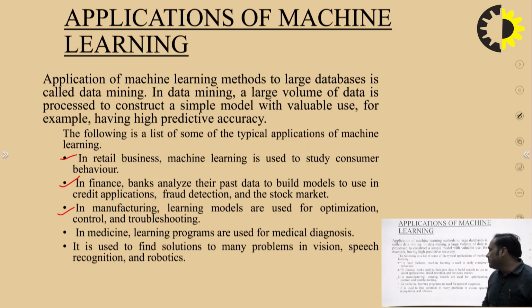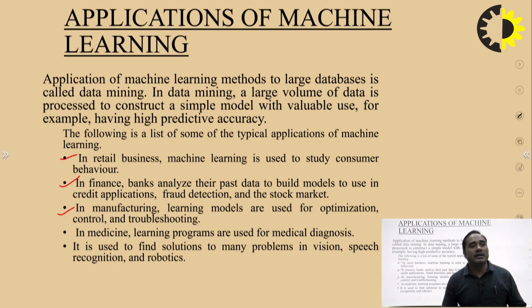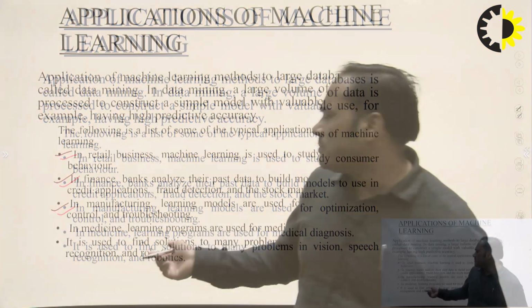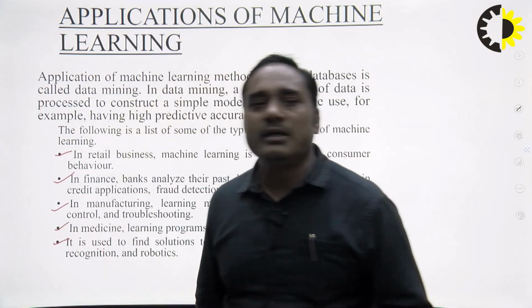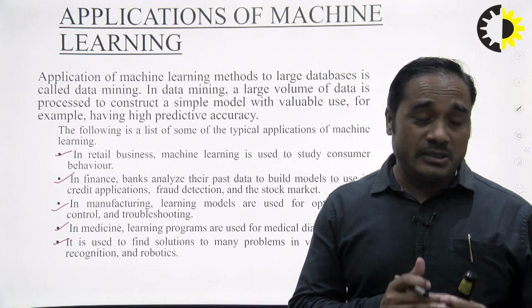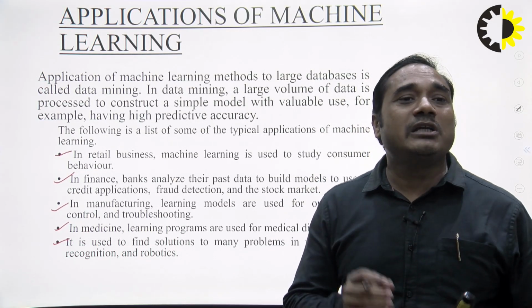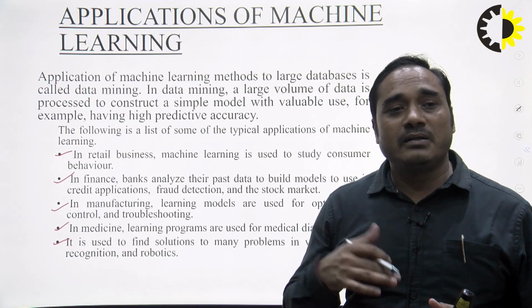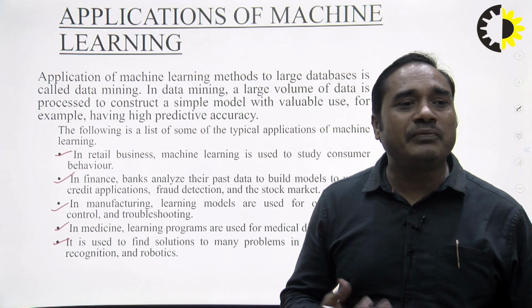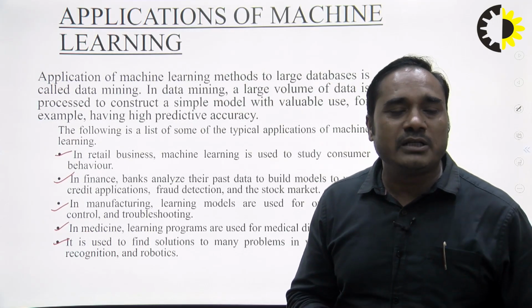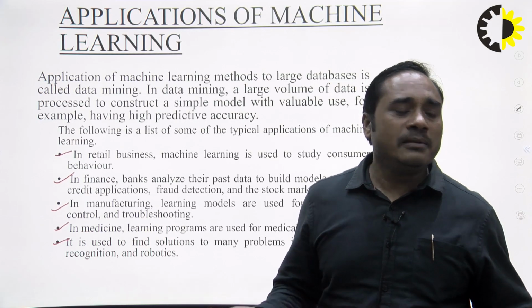Now the next point is medicine: learning programs are used for medical diagnosis systems. This comes under the health category. Health is very important, and many machine learning devices are used for diagnosis systems in medical areas. So these are the very important points where you can use ML from start to end level. You can start from the shopping area, banking system, manufacturing system, and robotics areas. We can use the machine learning concept everywhere.